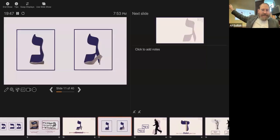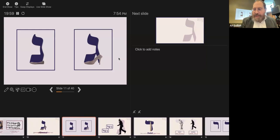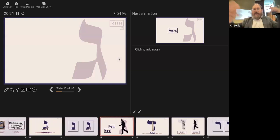That letter to the left is a flat, or it's the letter nun, i.e. there's no heel on that one. So Gimel is Gimel. On the right side is Gimel, and the other side is nun. But remember, Gimel has the glamorous heel. Literally on the card, glamorous Gimel has a high heel and a little loop-de-loop there at the top as well. Super fancy.